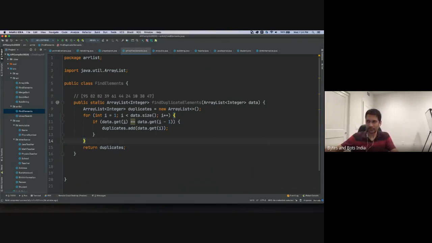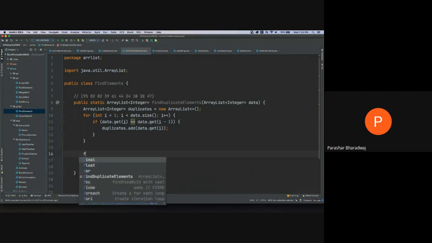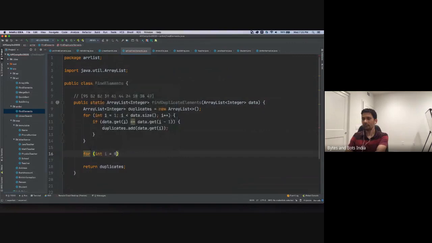What I'm doing is instead of starting at 0, I'm starting at 1 and comparing with the one prior to it, then I increment my I. Now I check the prior to that, and I keep doing that till I reach the end. Essentially I'm doing the same, but instead of I plus 1, I'm doing I minus 1. Wouldn't it be simpler if we had I equals 0? Because then 95 you could check 82. Yeah, essentially it's the same.